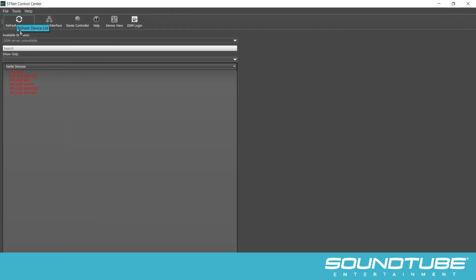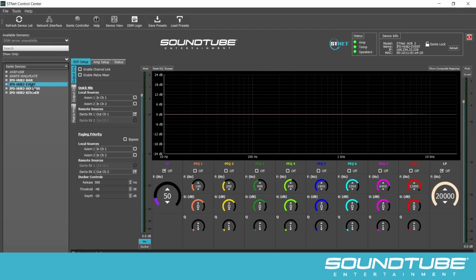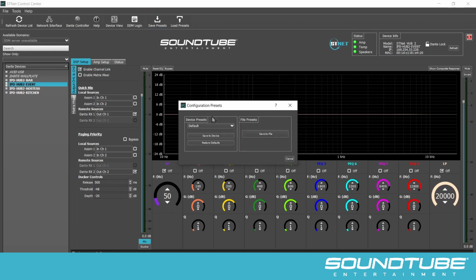Once we've properly renamed the device, we can refresh our device list. Again, enable channel link, confirm that our quick mix and paging priority sources are correct, and save our presets as default.